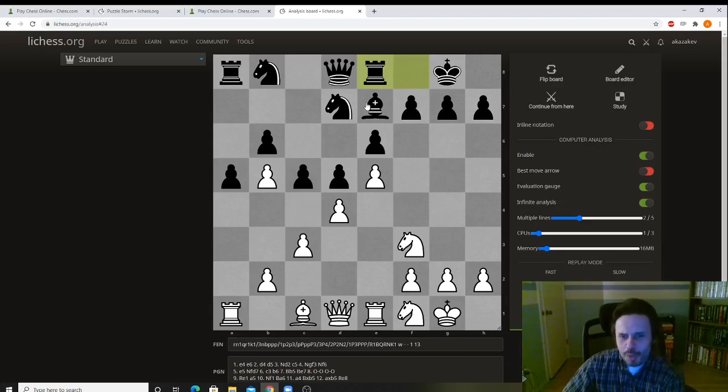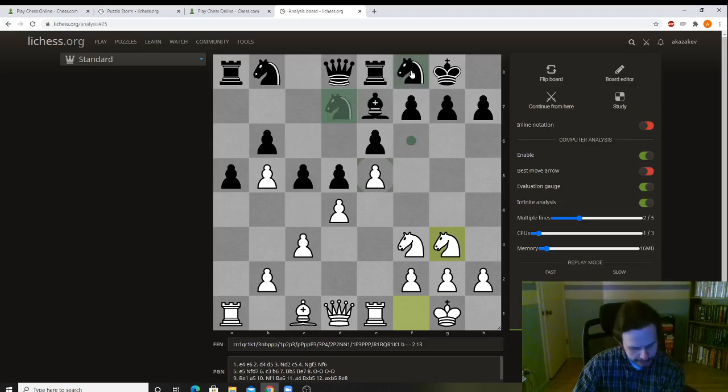In general, the rule is when the position is open, it's a good idea not to waste time maneuvering a lot. And when it's closed, you can take your time and maneuver. Kasparov plays knight g3, a natural move. Short continues with his play, knight f8.